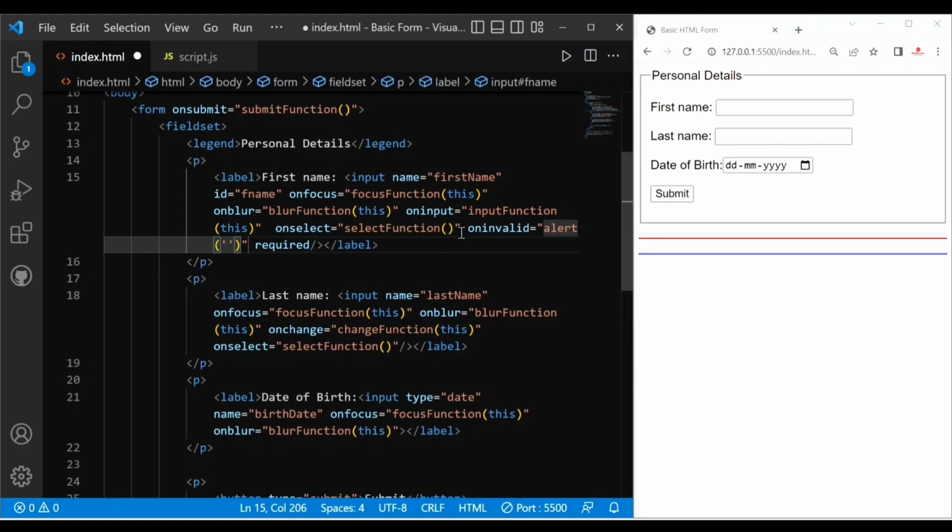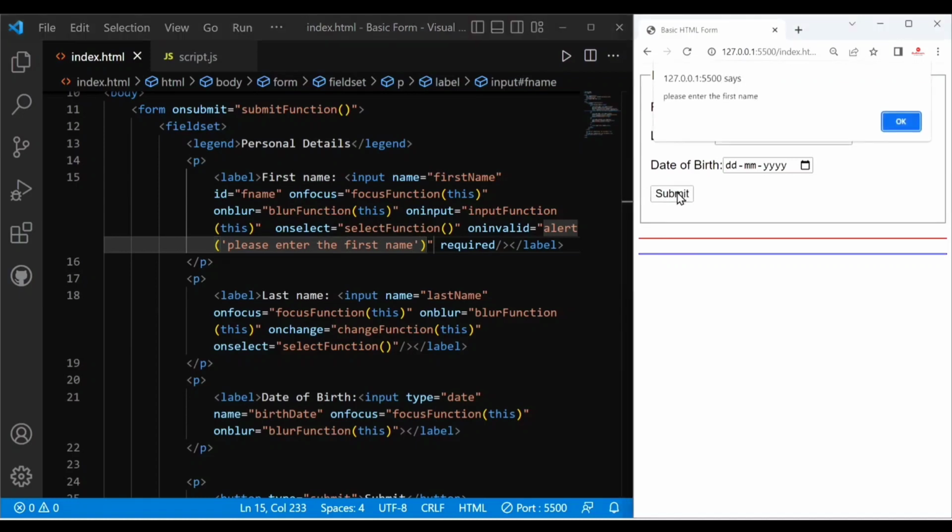Here we provide "please enter the first name". Now after that we save. Now when I try to submit, you can see it shows "please enter the first name".